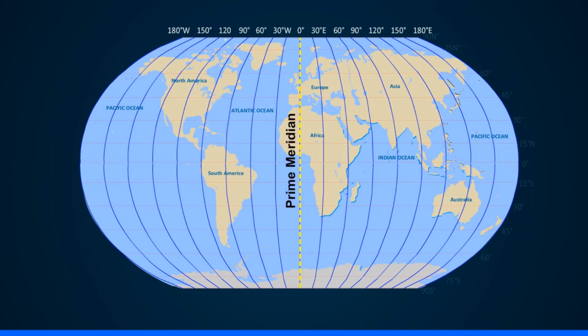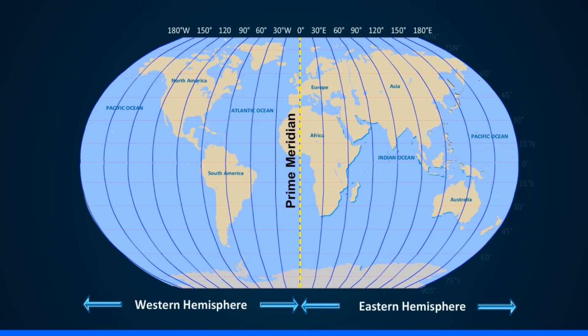The prime meridian is a central longitude which divides the Earth into two vertical halves, the Eastern Hemisphere and the Western Hemisphere. Because of equal length, it is difficult to number the meridians. Hence, it has been decided that the count should begin from Greenwich in England. The prime meridian is therefore also called the Greenwich meridian. It is regarded as the 0-degree longitude. The remaining longitudes are measured as angles east or west of the prime meridian. There are 180 meridians of longitude on the east of the prime meridian and 180 on its west.